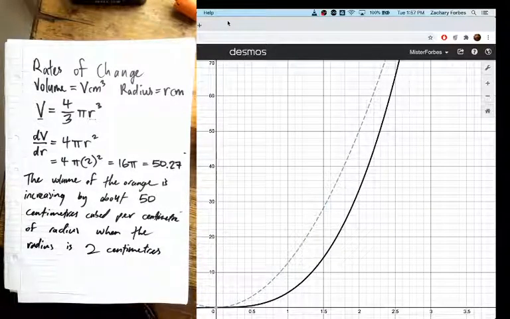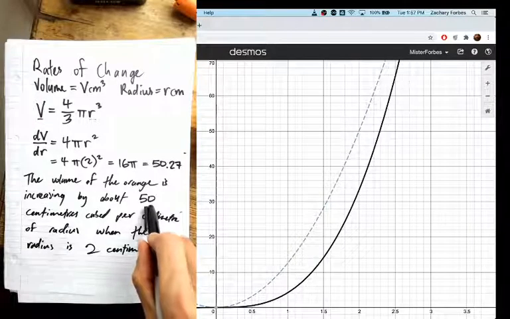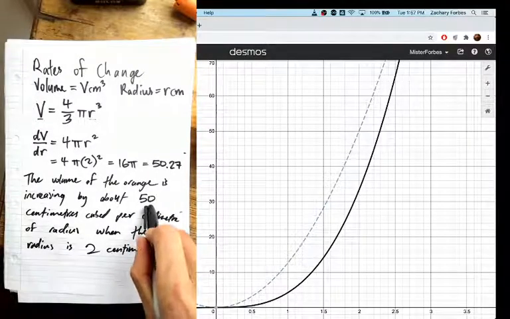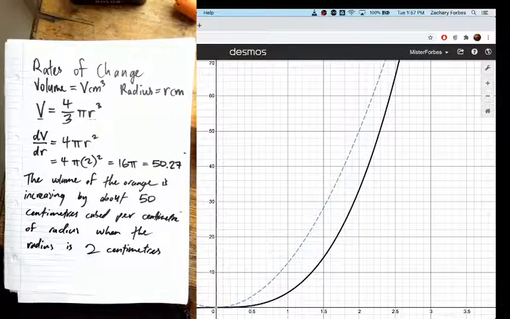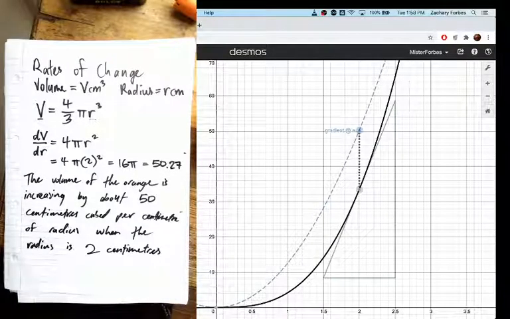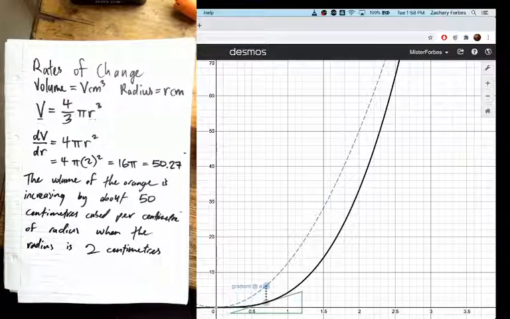Right, so now, here's the other thing I want to have a look at. Let's work out, because I feel like 50 centimeters cubed is a really fast growth rate if the volume at the time is only actually somewhere around about, what did we decide? 34 centimeters cubed. So how is it growing that fast? It seems ridiculous. So what we're going to do is I've got a little gradient function here. So this triangle shows you how fast the orange is growing at each point, right? Because it's the gradient at each point.